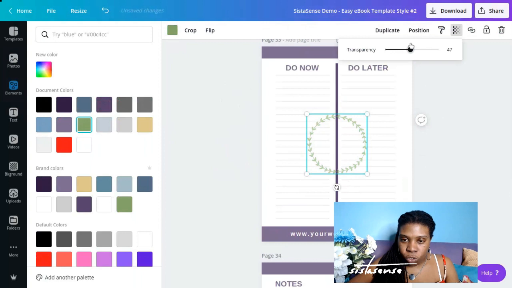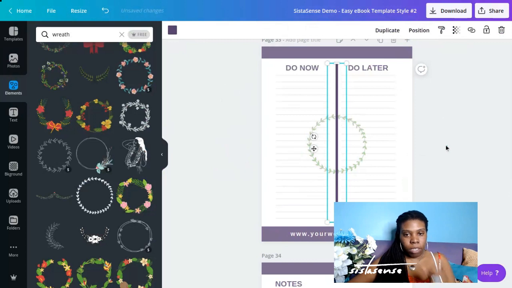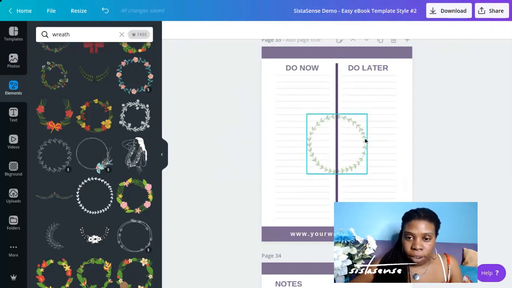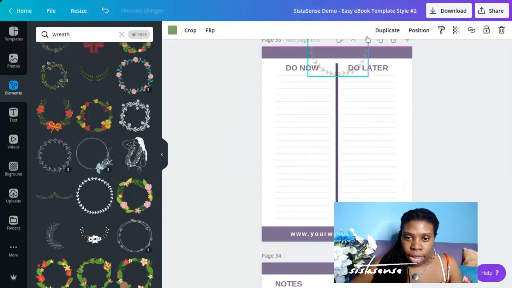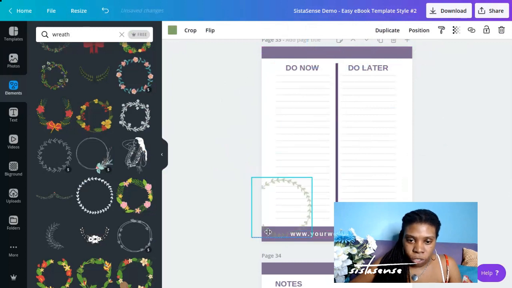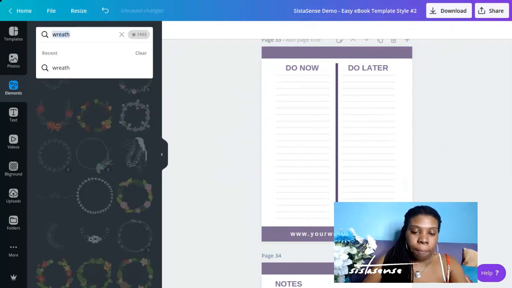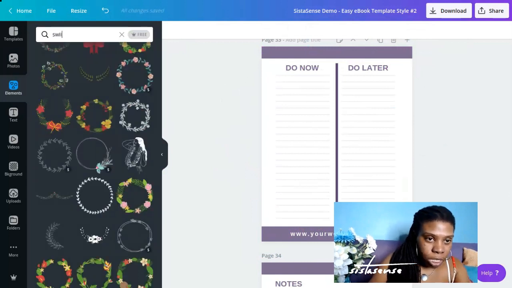I'm going to make it transparent, make it a little bit light, and then take the line and put it in front of it. So if I wanted to, I could leave that wreath in the middle. Or honestly, what I normally like to do is put these maybe somewhere at the top. Now it's got a little bit of character, or maybe take that same image and add it on the side, right? Or I could look for, which is another popular search for me, swirls.